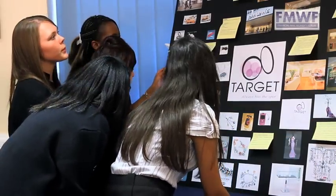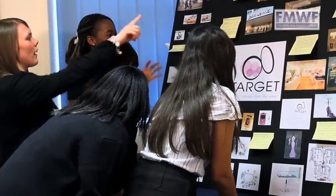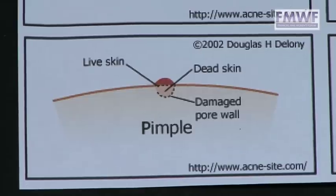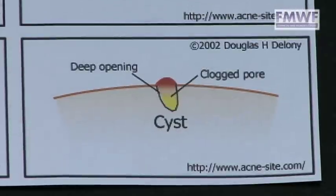Their ideas and their creativity can be translated into a practical aspect. Oh my god, I got a spot! That's why you need Target because it always hits a spot! Everyone has blackheads — that's when the pore is clogged but the top is open. It then turns into a pimple when you have a damaged pore with dead skin as well as live skin. If you mess around with it, it can turn into a cyst, which is when you have a clogged pore with a deep opening.